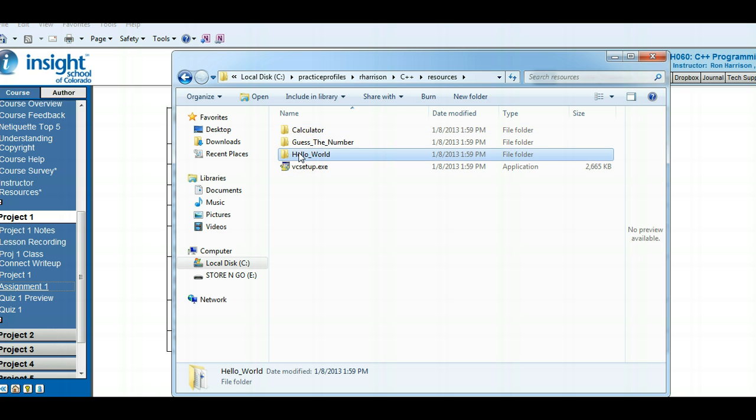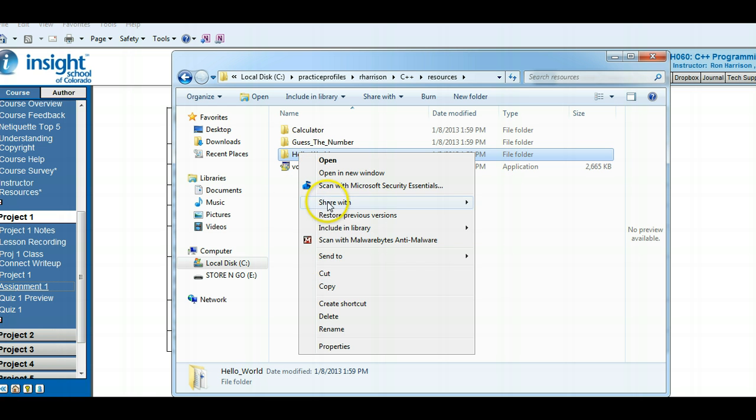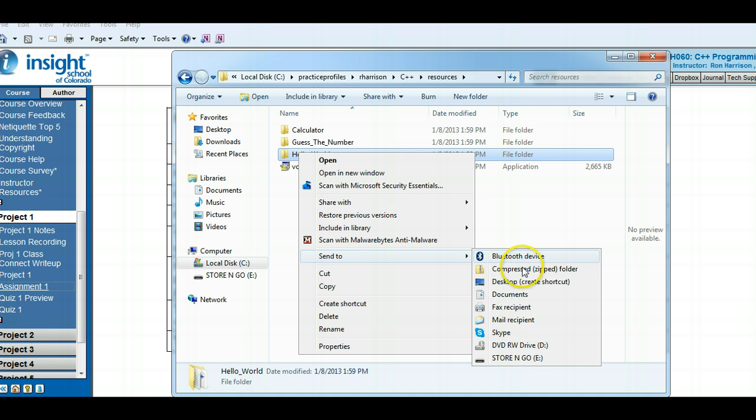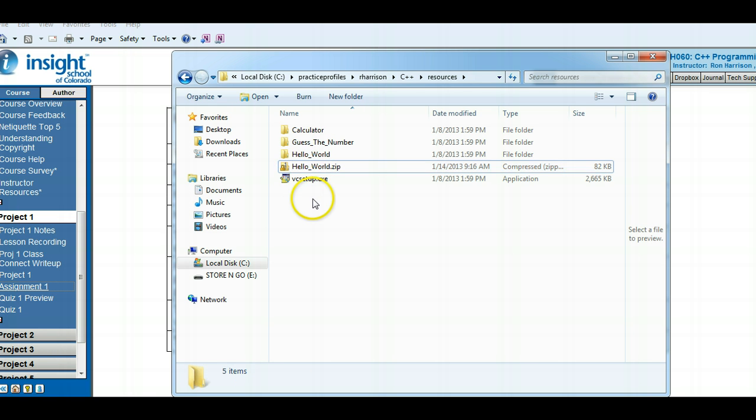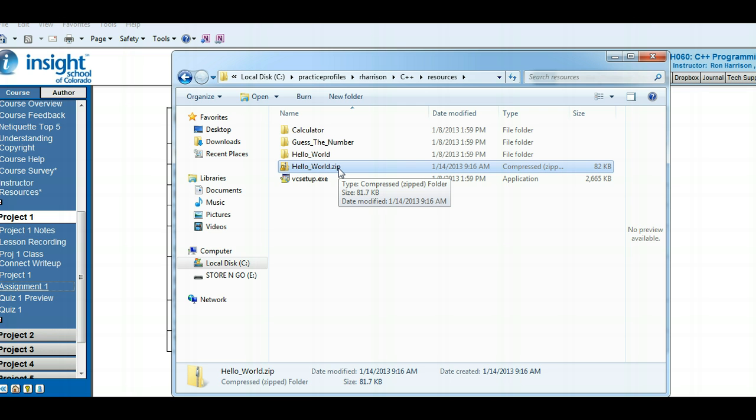And then your hello world folder, you'll right click, send to zip. And once you have that as a zip, then you take that zip, and that zip is what you submit in the Dropbox for the work.